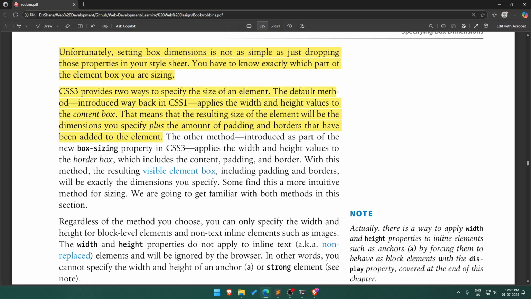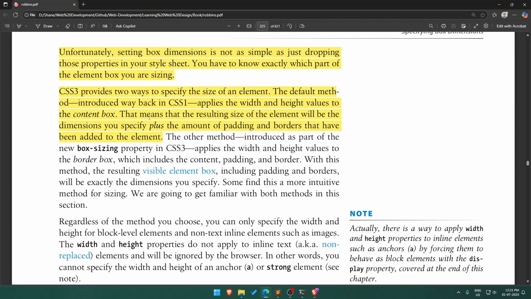The other method, introduced as part of the new box-sizing property in CSS3, applies the width and height values to the border box. The border box includes the content, padding and border.